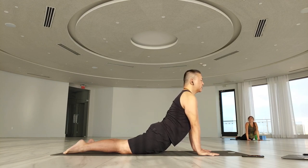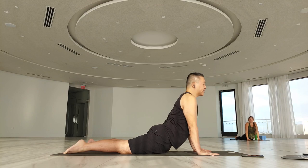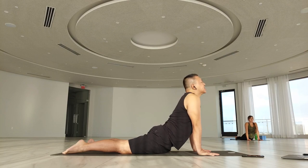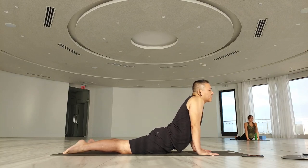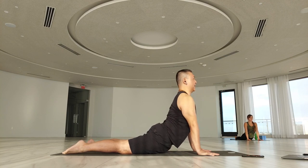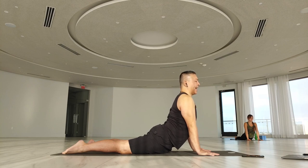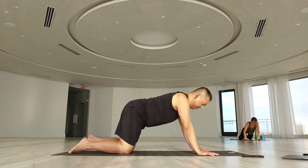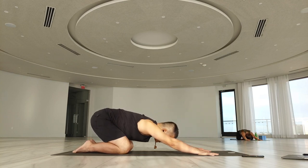So once you come up, the objective is to try not to sink in, but instead, as you press your hands to your floor, you want to lift the upper torso. You want space between your ears and your shoulders. So try not to shrug your ears, but instead, lift and lengthen. And begin to lower. And child's pose, nice and slow. Down dog.